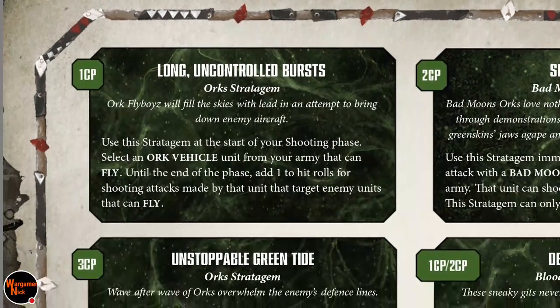Long Uncontrolled Burst. Use this stratagem at the start of your shooting phase. Select an Orks model from your unit that has the Fly keyword. Basically, this is aimed at Deffkoptas, right? That or the other bits.